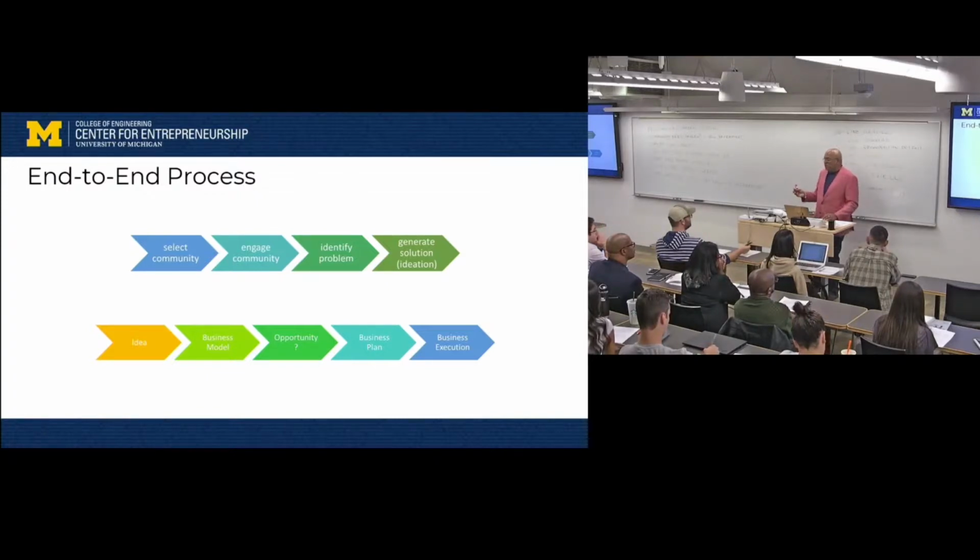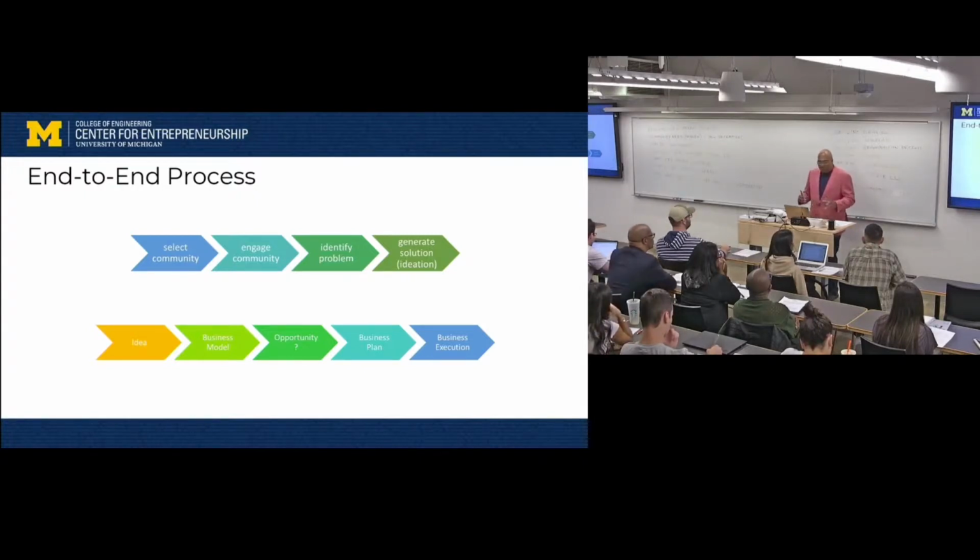So the students are inherently selecting the community you want to work in by selecting what entrepreneur they want to work with. You're performing that function. And when we say the community, we're not just talking about Detroit or Flint. We're talking about the subset of the community that they're going to be working with. And so you're going to define that. The businesses are going to define that because you're working with a particular segment of the community.